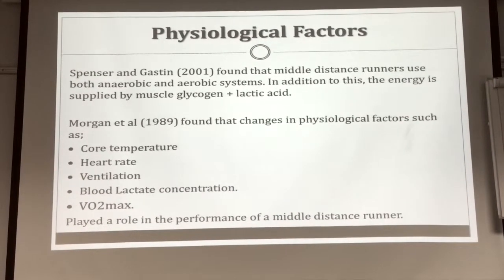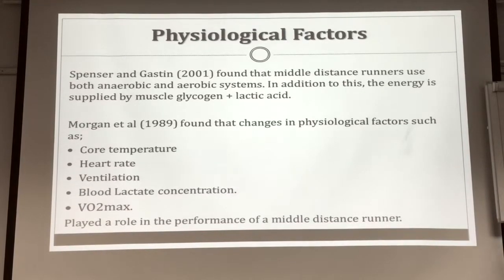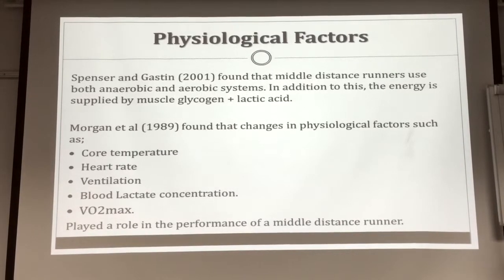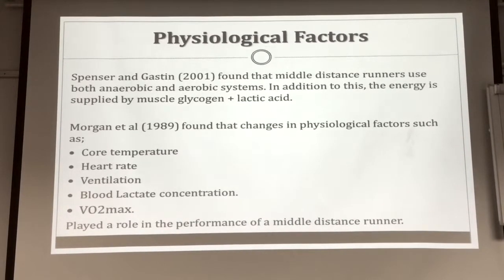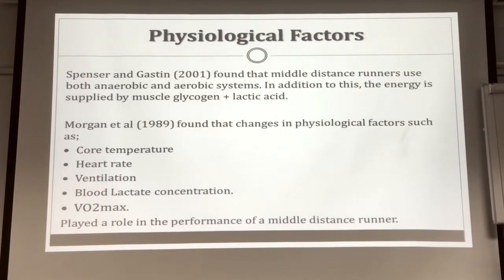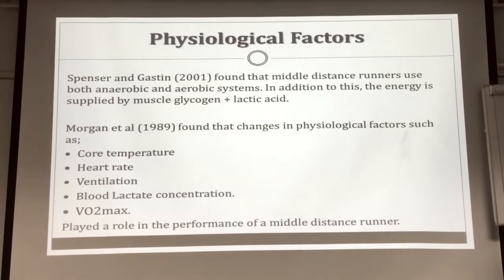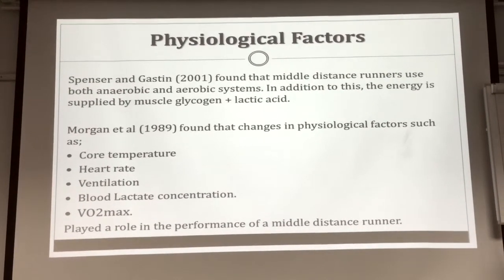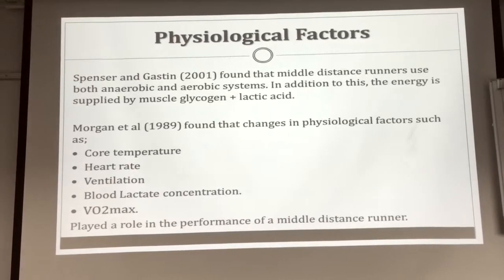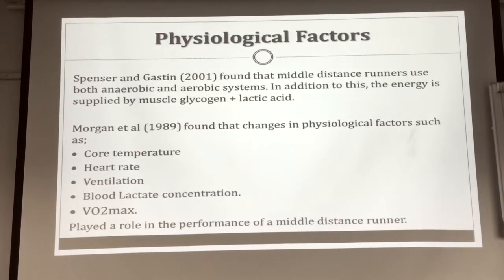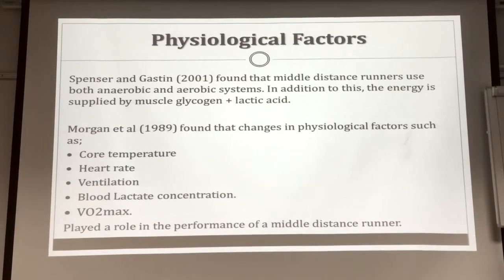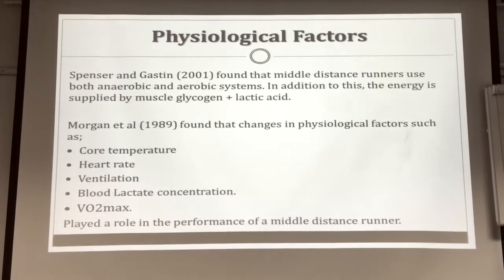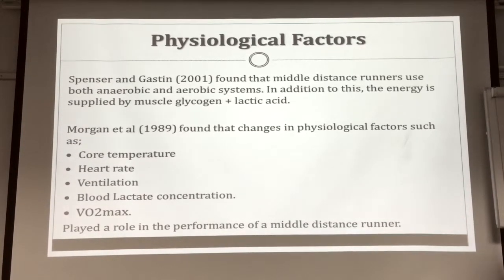Ventilation. This can be accomplished via the nervous system through neurologic and hormone stimulation, allowing the sensitive control of ventilatory response. Blood lactate concentration. Wasserman et al. suggested that the development of lactic acid is essential in athlete performance, which may help them with the lactic acid, or the energy system, if you want to call it that, in a middle distance runner for them to be able to complete the race.